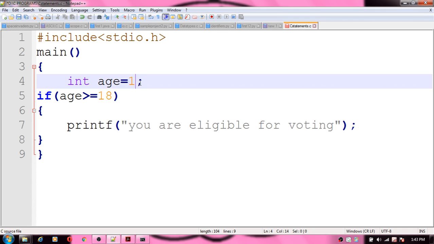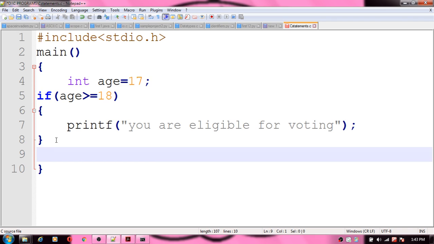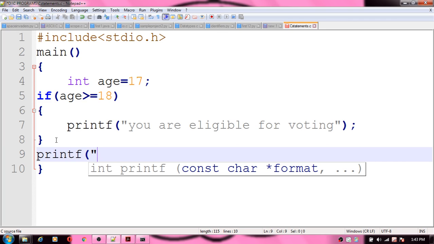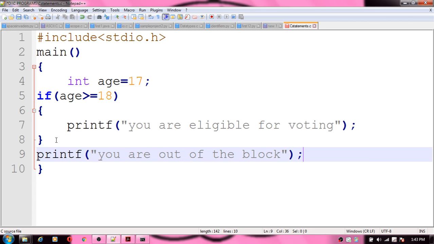What if I give age as 17? Now this condition will become false and this statement will not get executed, and our control will come out of the if. So I'm writing a statement, you are out of the block. This condition is false, so the control will come out of the if block and it will execute this printf part.